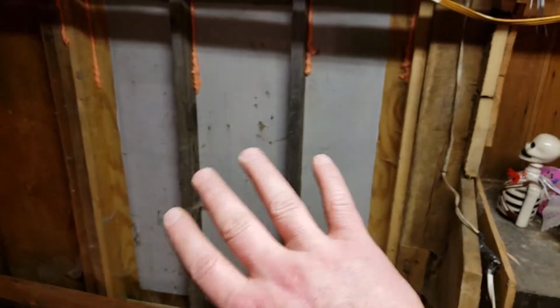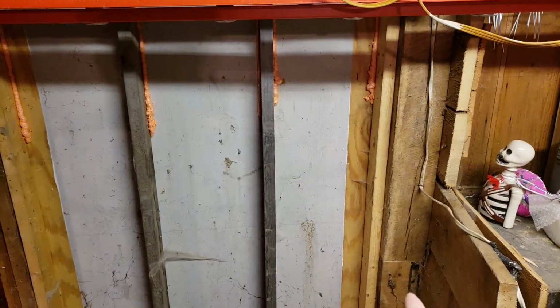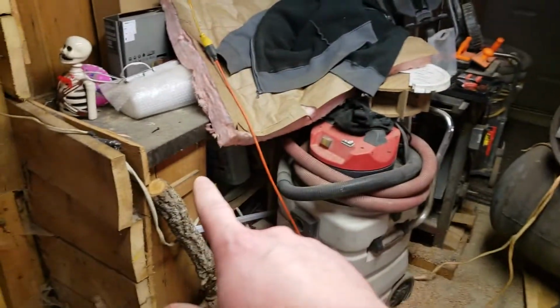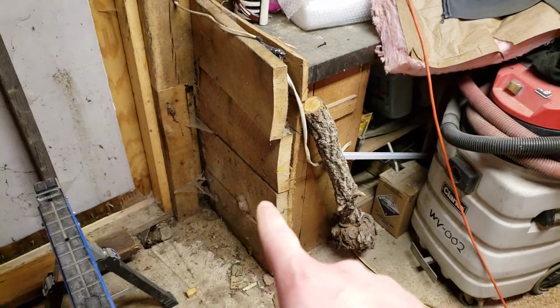The only things I might not have to cut are these, which are, there was a door here and they framed over that and put the plywood on, because my stairs for the back porch run right there. So the contractor did that. So that should be good. And then over here, there's a workbench here. It's really junky and kind of useless, so I want to remove it and remove this too.